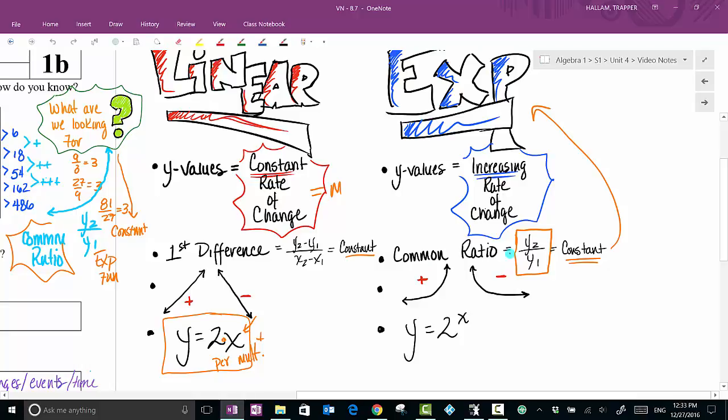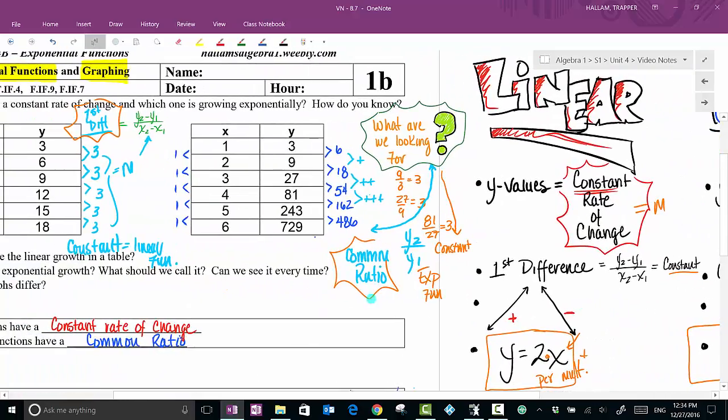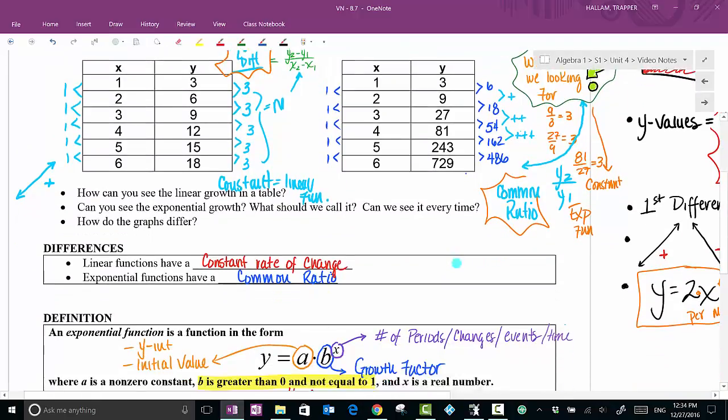But what does an example of that look like algebraically? Well, that looks like this. And the key to this is that your variable should be an exponent. Okay, that's the key. You want to see that. You don't want to see any other exponent besides a variable there. That signifies algebraically that that's an exponential function. All right, so let's go back over here and continue on with our notes.